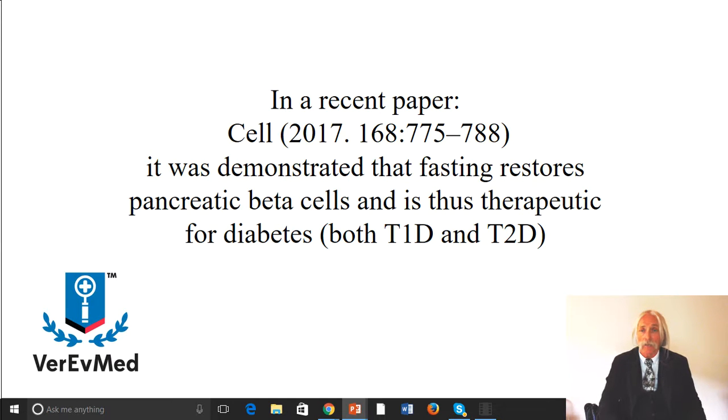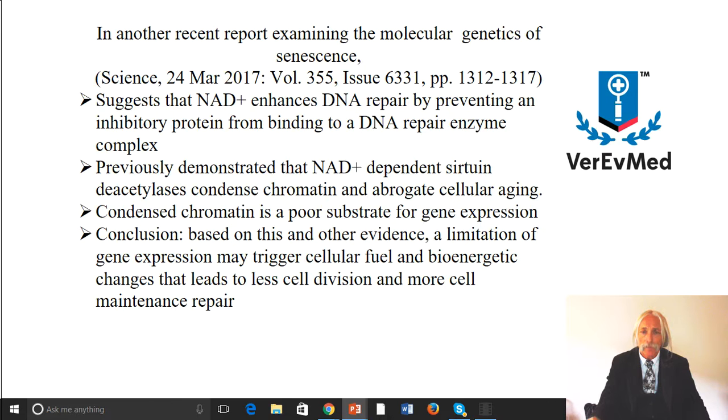Maybe it's environmental, like too many calories, for example, as this suggests. And what's amazing is that you have a replenishing factor there. You restrict calories, and the pancreas starts making more beta cells. And the payoff for that is not only do you make more beta cells, they apparently make more insulin, and they tend to help ameliorate both type 1 and type 2 diabetes in the system. So that's a really interesting paper that came up on my web feed just recently, and I wanted to make sure to share that with you.